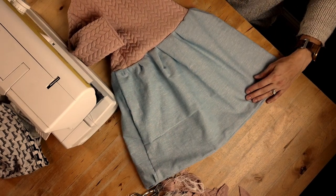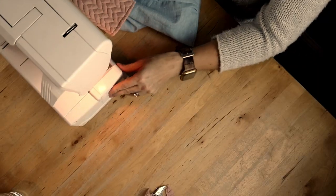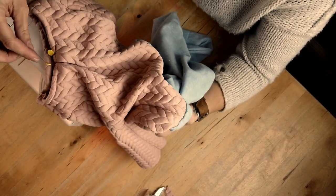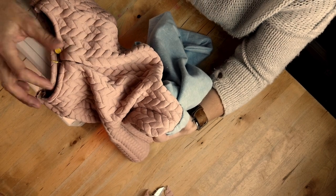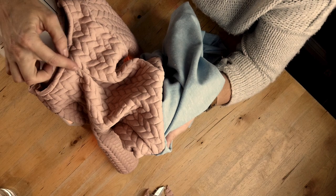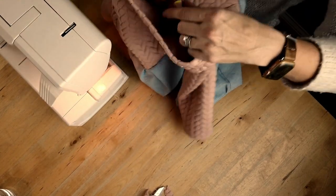What do you think? Does it look good? So for the front neck, all I did was tuck in a couple of pieces in these layers here so that it gathered up the neck a little bit and didn't create such a gap. I'm just going to pin that and then sew that.